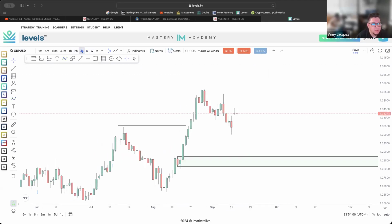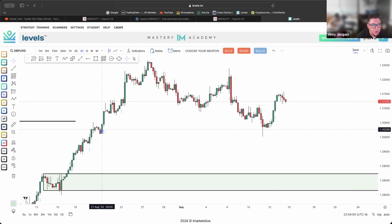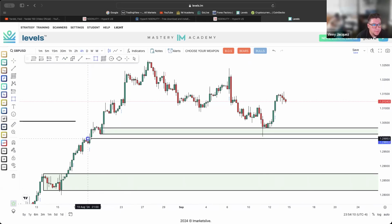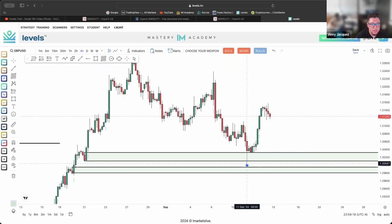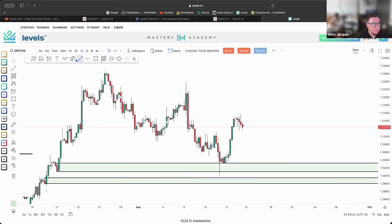But as we drop down to a lower time frame real quick, just one time frame lower, we have a starting point in this area. We actually have two back to back. So we have a starting point here, and then we had a starting point right here. It doesn't look like it made it there, just missed it. But this zone definitely held up and we actually changed character, and this actually looks pretty nice. So I'm kind of favoring the buys just because we're still in bullish territory. And that's fairly clean.